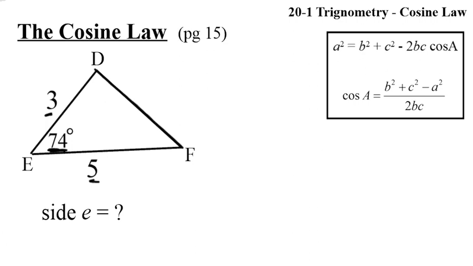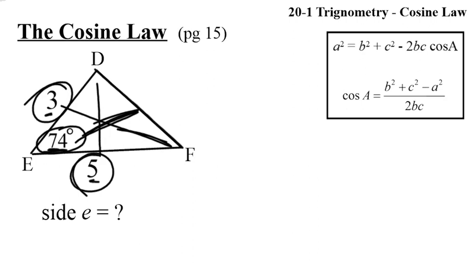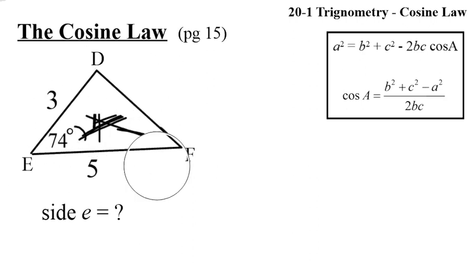So there's no angle-side pairing. I have an angle, but no side opposite. I have a side, but not the angle opposite. I have another side, but not the angle opposite. So the sine law doesn't work. So now we go to the cosine law. Now, a couple things with the cosine law. This particular question, it's asking us to find side E. Well, we have two formulas that we just talked about. We're going to use the first formula because that's the formula that calculates side length.